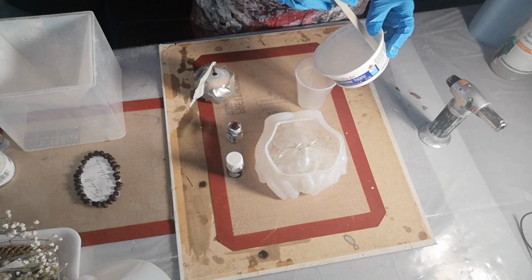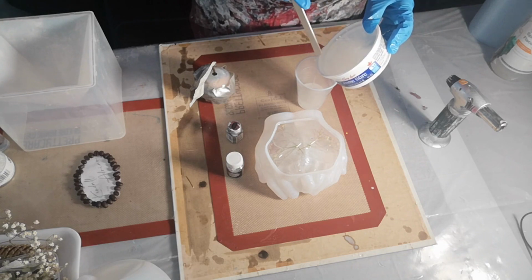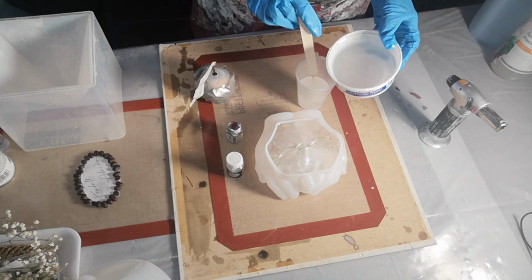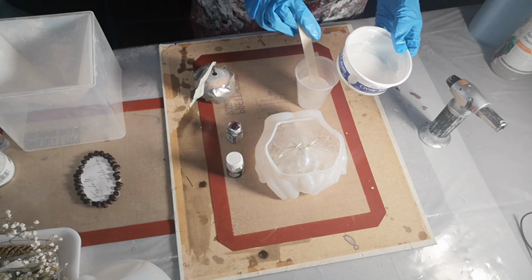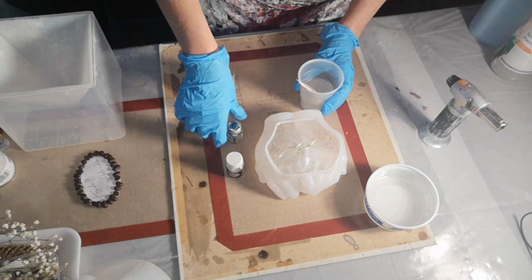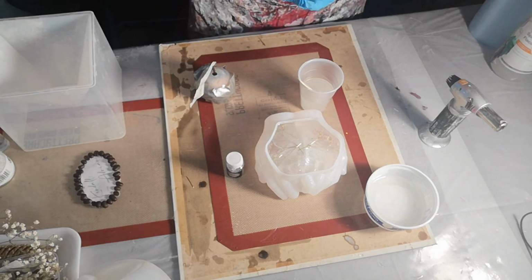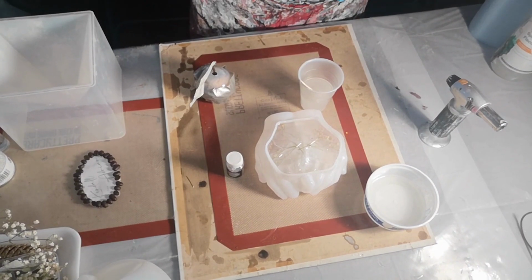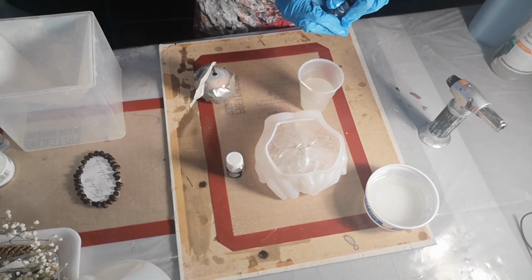Just pour some of this in here. I don't know how much I need. I need to save a little bit. I got to do some doming, so I'll leave that. I think that'll be enough. I can always do another layer if it's not enough. Shake this up. Hopefully the lid isn't stuck. Oh, no, I'm good.